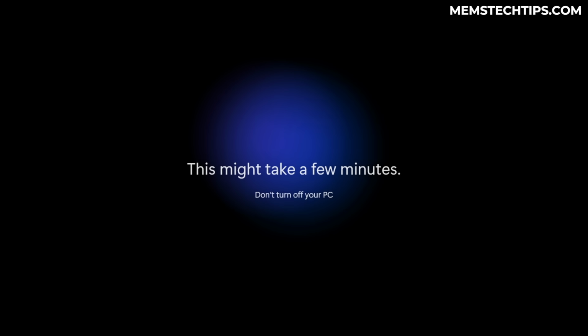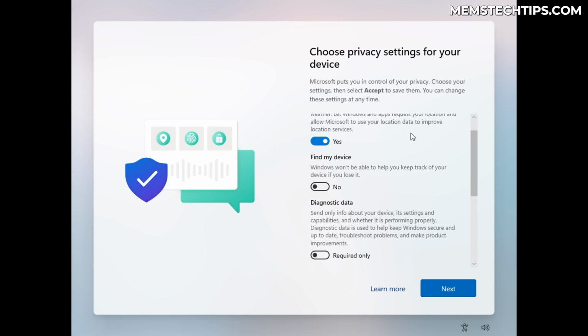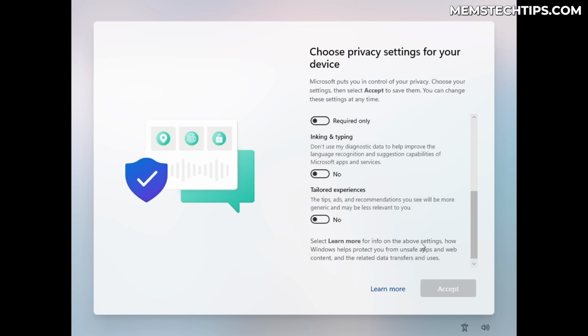And the best part about this command is we've just skipped all of those other setup screens that Microsoft usually gives during the onboarding phase. The exception to this will be the privacy settings screen because Microsoft has to show you this, but I'm just going to disable all of those sliders.